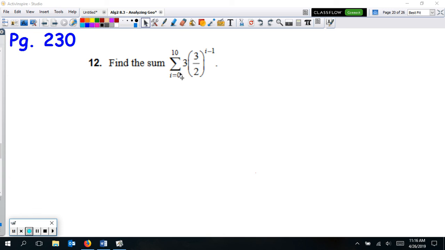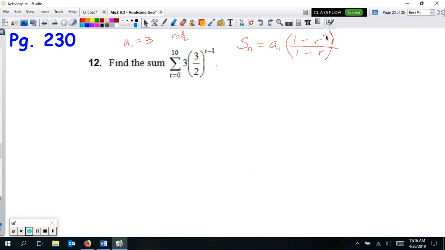So we're still going to need to find out, okay, let's go ahead and remember what our formula is for finding the sum. So that's this right here. The S of n is equal to the first term, and then this big fraction here, 1 minus r to the n over 1 minus r. And so we do need to know what our A of 1 is, which you can see is right here, 3. So that's our A of 1. And we also need to know what the r is. That's right here in the parenthesis. That's your common ratio. 3 over 2 is r. Okay, so that's what we need to know for our formula.